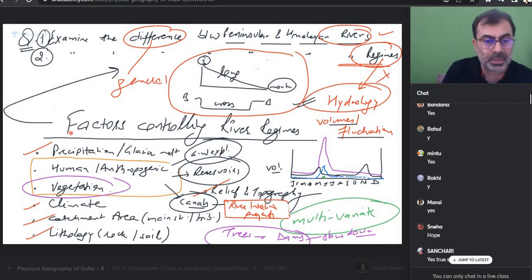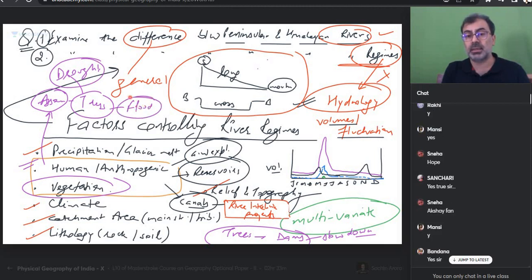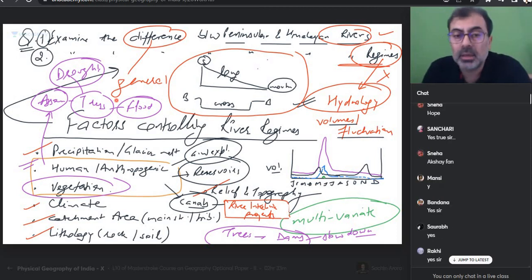Can we handle this? So human beings have come into this. If you want to add a case study, I think I did that in a special session. Assam, in a span of 7 days, 9 districts went from drought to flood. 7 days. Those who attended my special session, I shared a case study on Down to Earth.